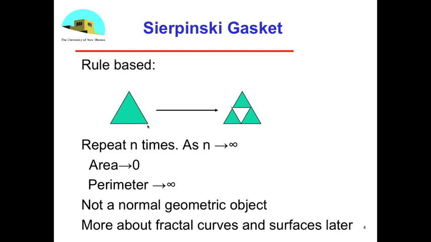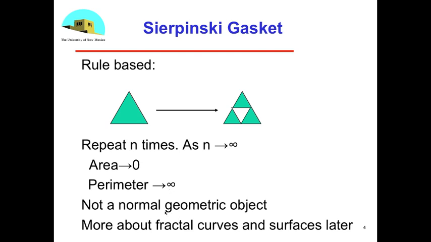Now, if you look at the area, it's pretty clear what's happened: you have 4 identical triangles here, if this was an equilateral triangle, and you throw away one of them, so the area now is 3/4 of what it was in the first place. And then when I iterate on these 3 remaining sub-triangles, I get 3/4 of each of their areas. And so the area eventually is going to 0, but the perimeter is going to infinity.